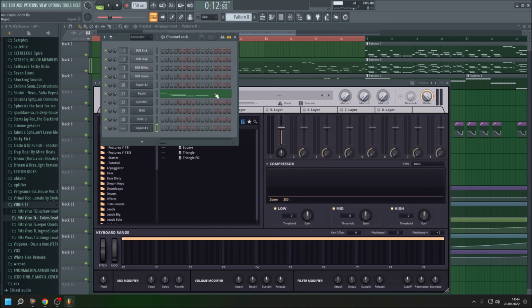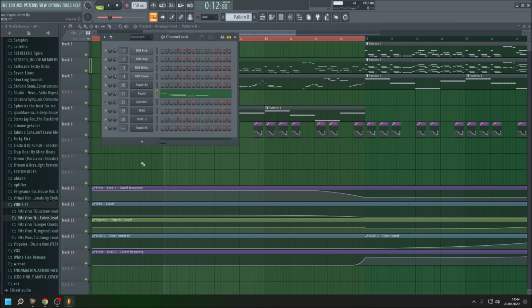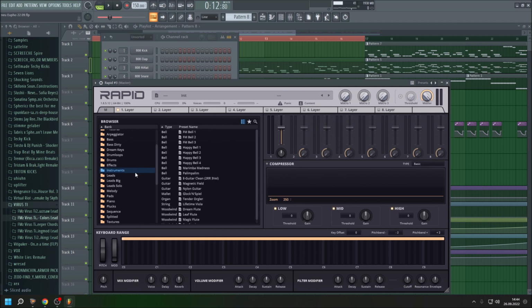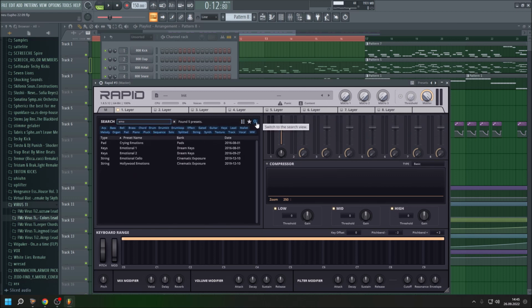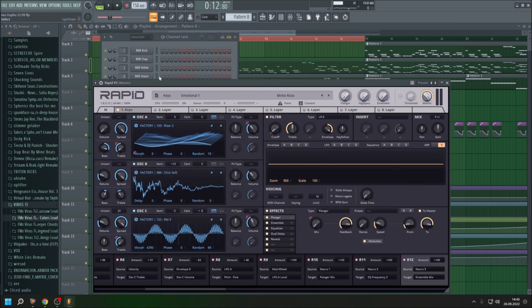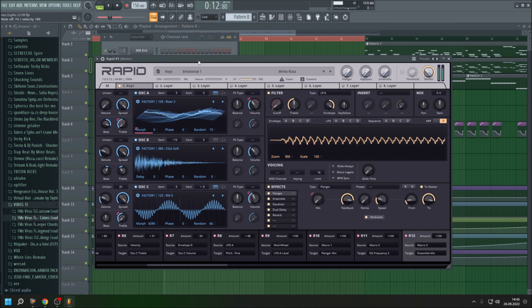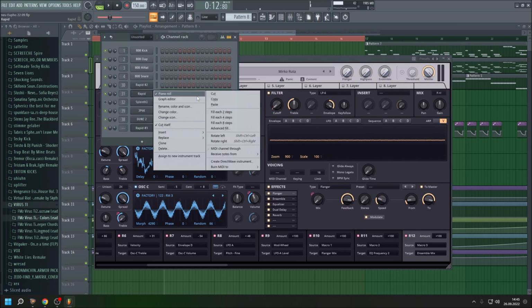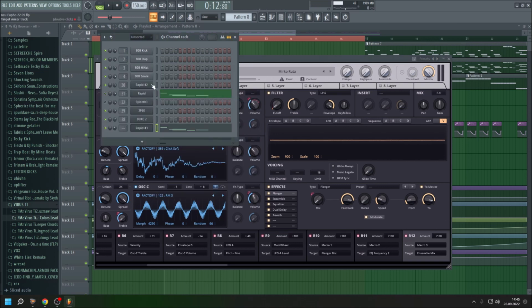And I'm gonna load, what was the name of it? Emotional One. Damn, where was it? I don't think here. Plugs. Emotional One. Yeah, no, it was a key. Alright. So this is the original sound I started from. Damn, it's so loud. Let's just copy the melody in there so that you can hear what it sounded like before.